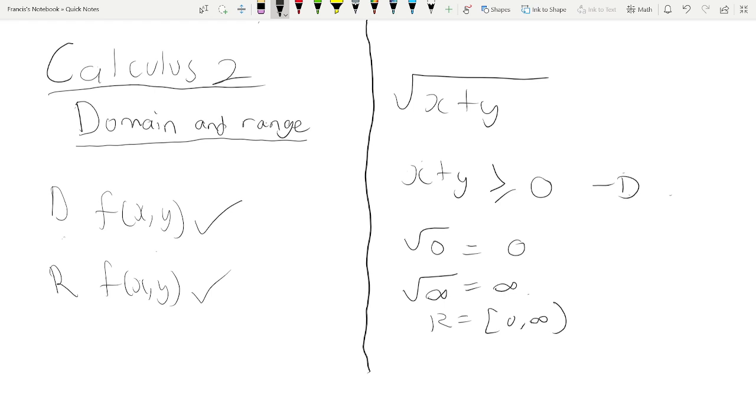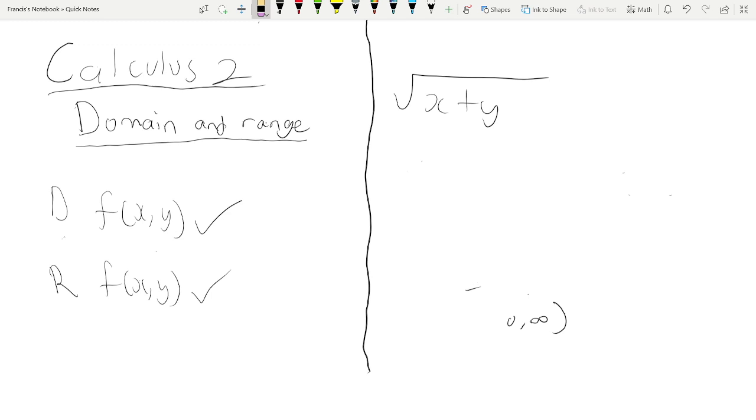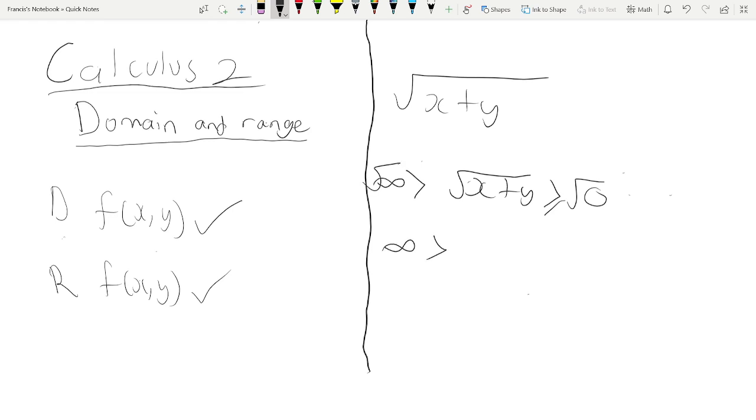Okay. Another way we can go about this is, when we are dealing with the square root, I can take the expression that is in here. I know that x plus y is supposed to be greater than or equal to 0, right? And it's definitely going to be less than positive infinity. So if I want to find the square root of this, I'll have to find the square root of everything. The square root of infinity is just going to be infinity, being greater than my function, which is also going to be greater than or equal to 0. So my range is going to be from 0, the lower one, all the way to positive infinity, which is the upper one. So that's how we can go about finding the range of our function.